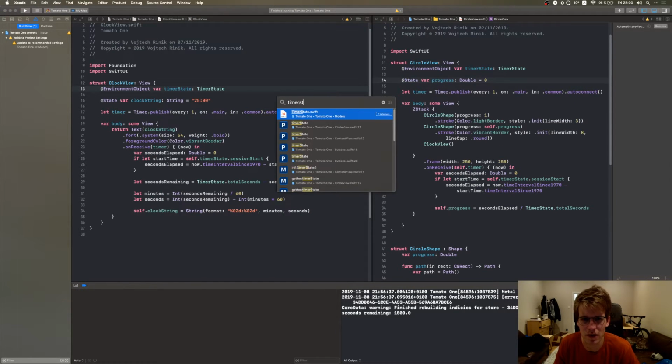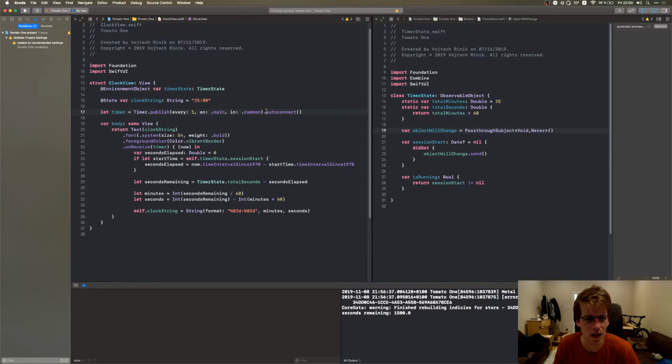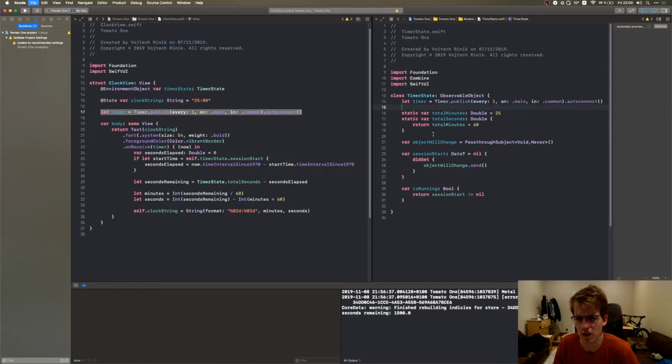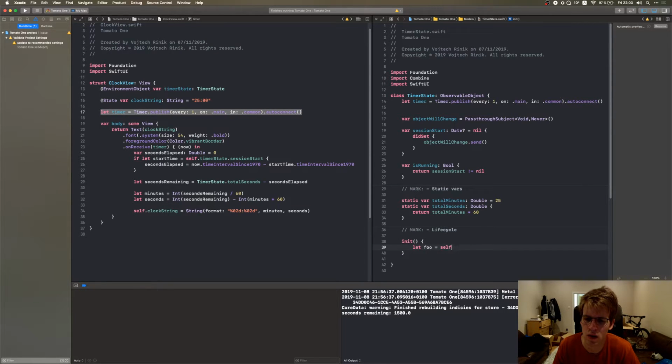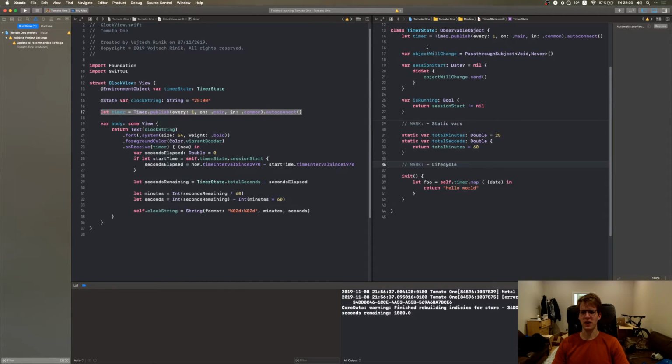Like, if I go to my timer state, and I mean, let's try moving this guy here, okay? And let me try doing init. Let's clean up a little bit. Yeah, this is getting there, isn't it? So the only thing we need now is to combine two of them. Because I can map one, I need to combine two. I need to combine timer and session start into one single. Oh, but I could do this one. I could do this running.